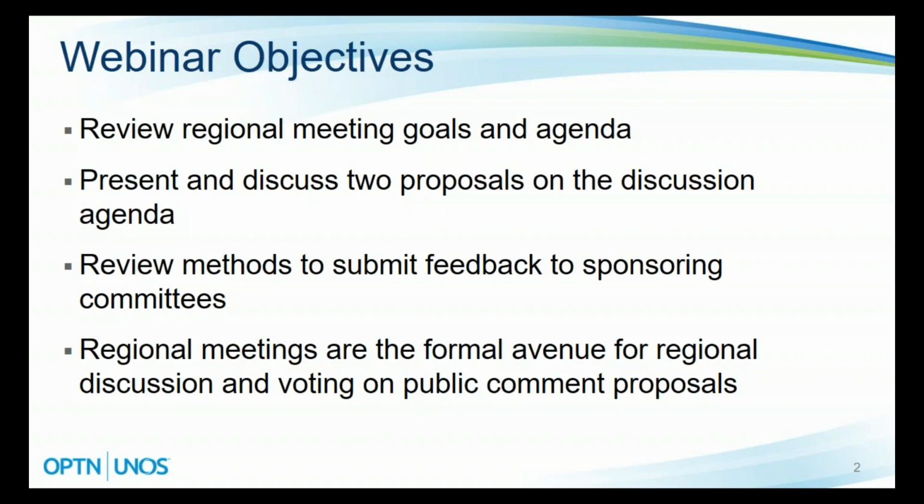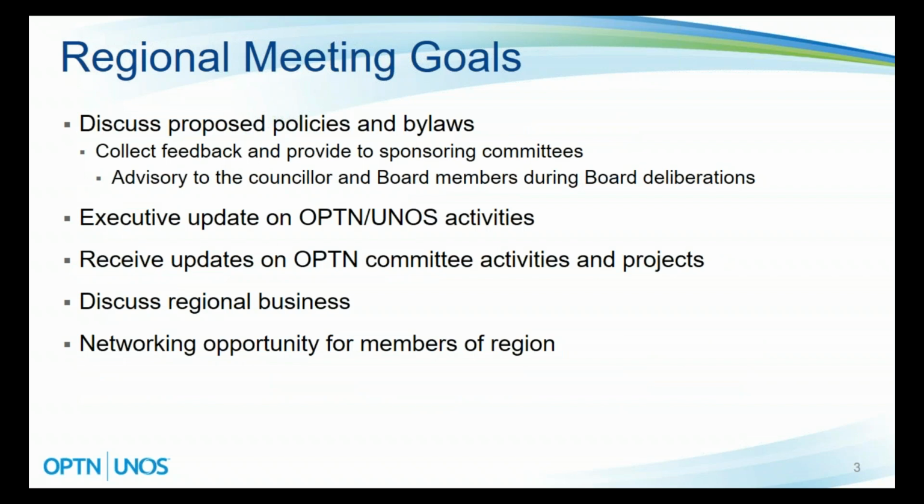Please keep in mind that these proposals will also be presented, discussed, and voted on at the regional meetings this fall. The regional meetings will continue to serve as the formal means of contributing to regional discussion and voting on public comment proposals. The primary function of regional meetings is to provide an opportunity for members to discuss proposed policy and bylaws changes, and the feedback received during the meetings is provided to the OPTN committees, the regional counselor, and the board member for consideration during discussions at the Board of Directors meetings.